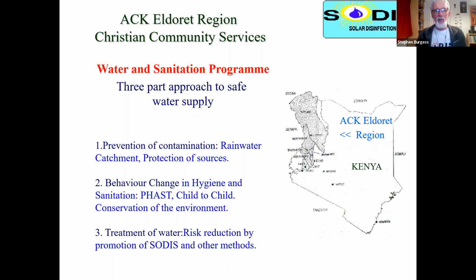When we come to household water treatment or household water supply, it means reducing the risk of getting sick from the water by using things like SODIS. We have to remember that there are other ways of getting clean water: chlorination, boiling, filtration, the three-pot method. There are other methods. So this is one of the methods of household water treatment.